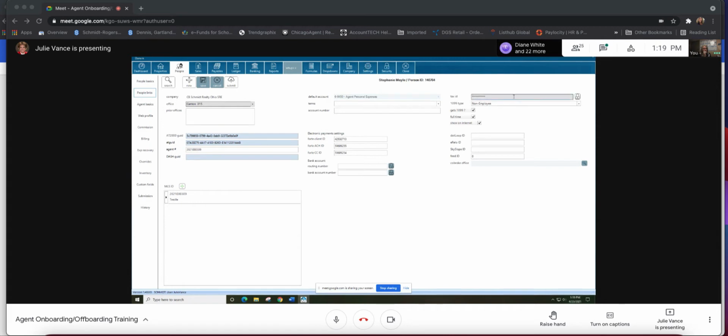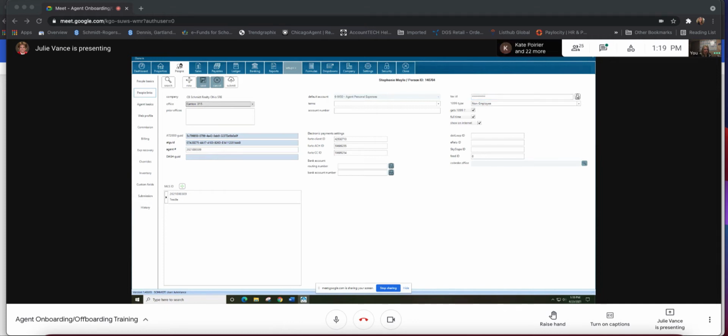Now, the one item that I've been seeing, and I think it's maybe a security situation, is that if you are inputting agents and this box here is grayed out for you, then that means that you don't have the correct security setting. If you could let me know, then I can get you set up with that setting.